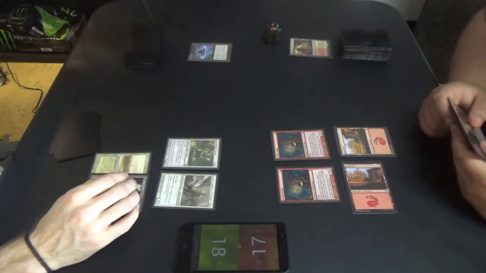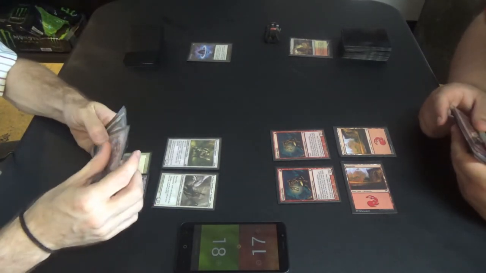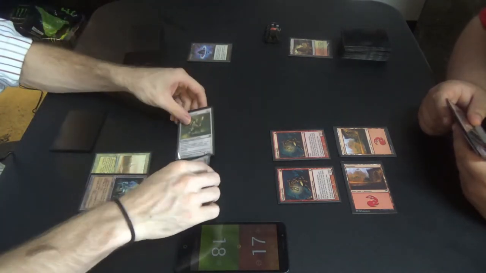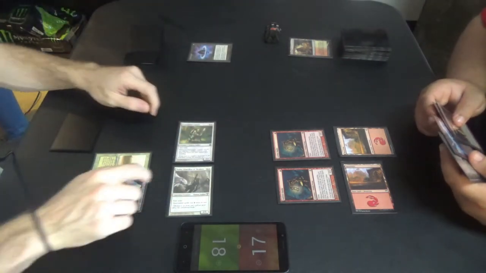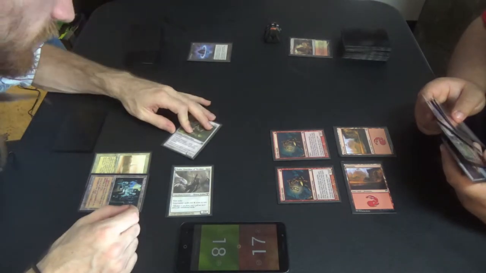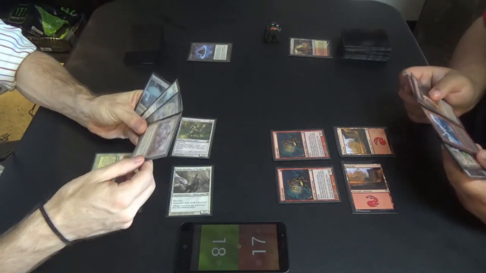Okay, I'll draw. That's pretty good. Okay, I would like to go to combat. I would like to hit you for 4. Now, if this one connects, I get to drop a soldier. Wait a minute. Oh, this is when it attacks. I'm sorry. So now a soldier is attacking as well.